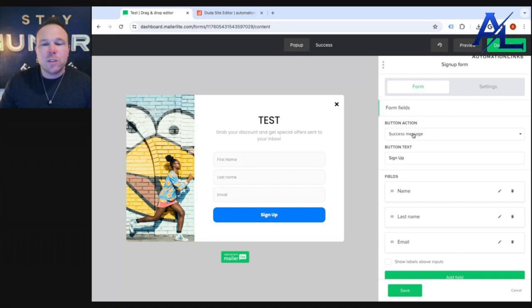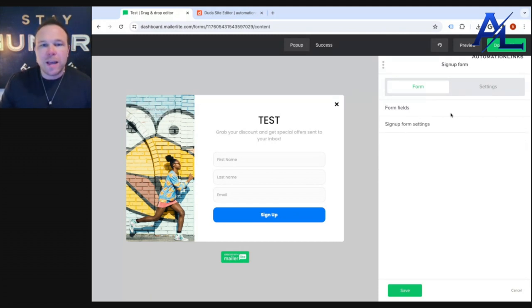Now, what I want you to do is look for the button action. What happens after somebody clicks that button and opts in? So you can give them a success message where you're going to be able to go edit right here, or you can redirect them to another link, maybe a thank you page or a different page on your website, especially if you're adding some sort of coupon code here. After they do that, if you're in Shopify, you can make a clickable coupon code and it'll automatically add that code to their cart, make it easy for them. Or you can redirect them to the collection page or to really whatever page you want there.